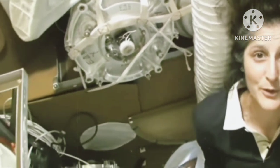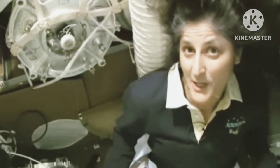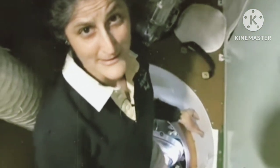It has a second purpose when it comes back to Earth. It serves as a garbage container. During the descent, we'll get rid of this area right here, and everything that's in it will just burn up as it's coming into the atmosphere. So that way we can get rid of a little bit of trash. But the main area where we were on launch and where we're going to be on descent is down here, because we're not part of the trash. So we're in a safe place. So we're in the descent module, SA. It's a little small, but you can get in.